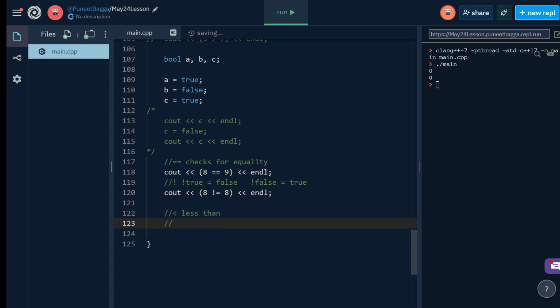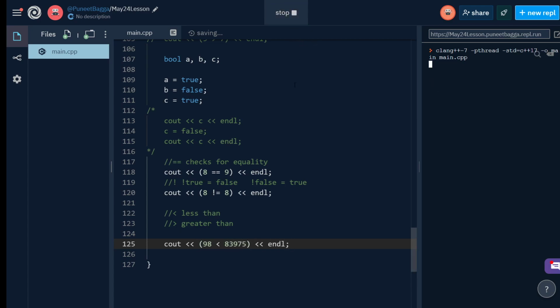We use it above. We can also use this one, the greater than. So you can just do cout 98 is less than that number, which of course it is. But if you flip it, we'll get the opposite answer. Again, that's false. But if you use the not operator right here, you can flip that again. We showed that not false gives us a value of true. This is definitely false, so it should give us a value of 1.